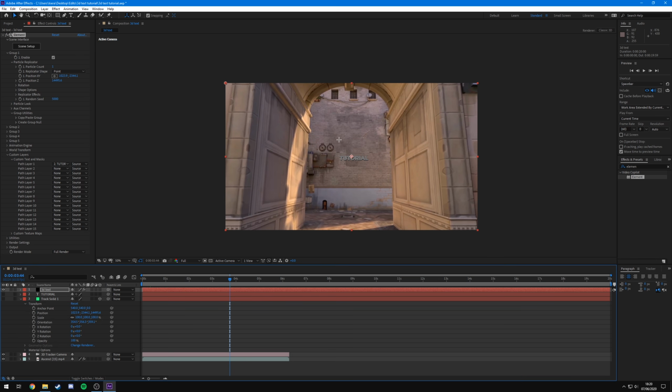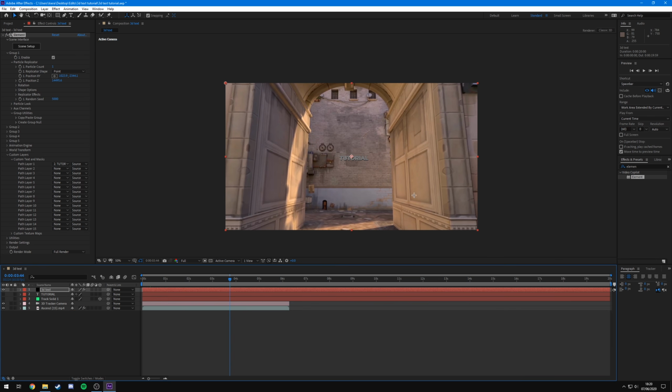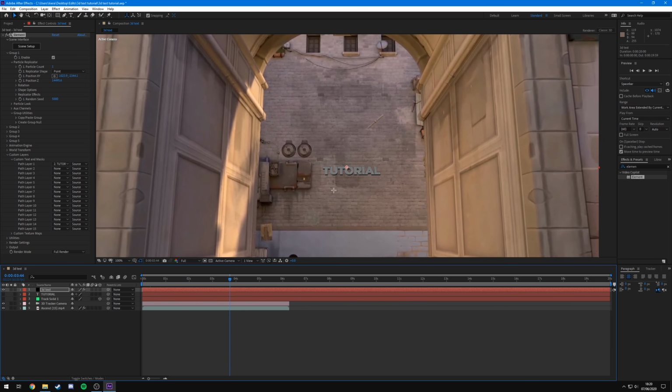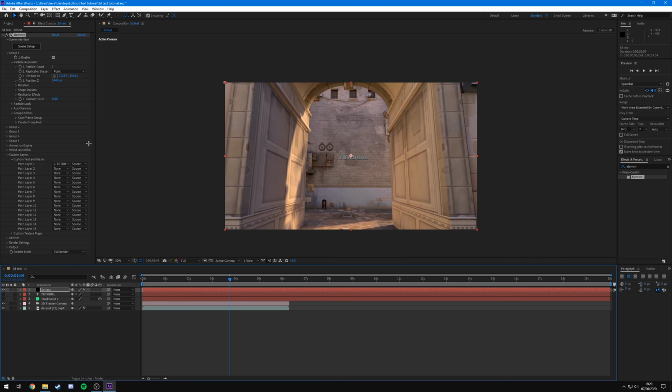That isn't perfectly where we want it to be, which is no big deal. We can move it around now. Once it's positioned roughly where we want it, we can start to move it around. And now what you want to do is just drag these values here, and that will position it where you want it to be.